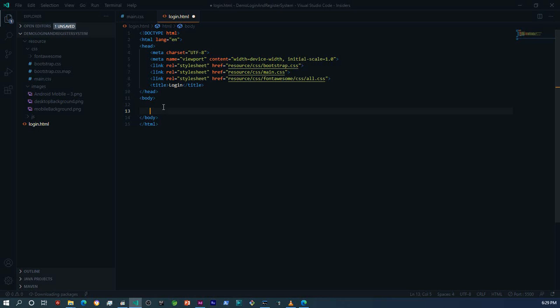So I'm going to first start off by creating the card. And then within here, I'm going to create a card body.